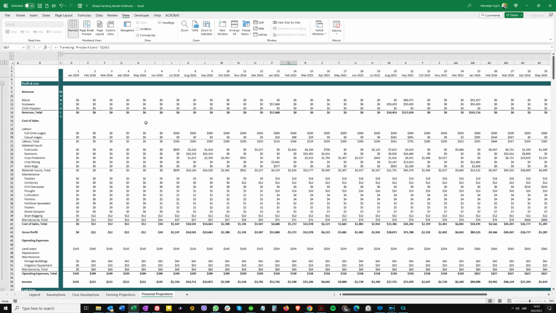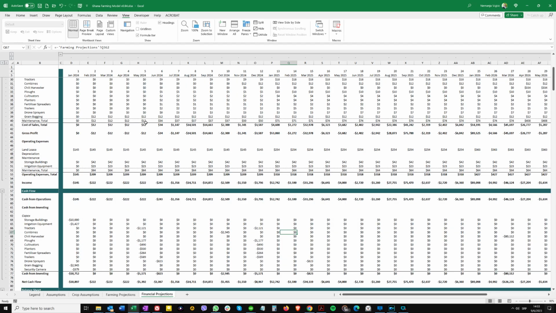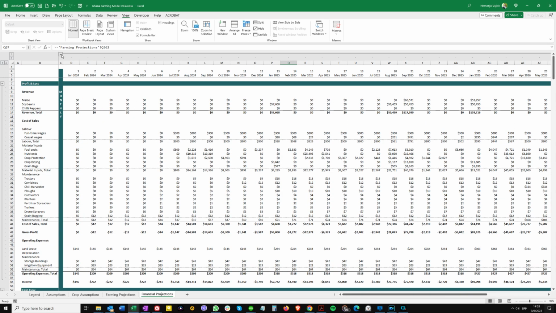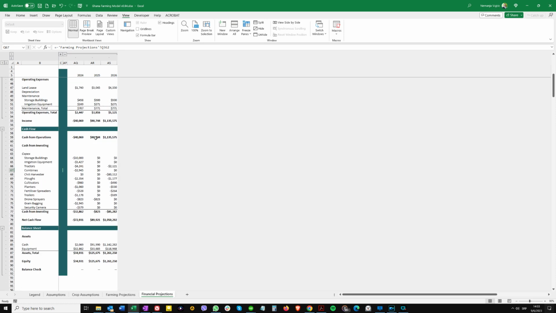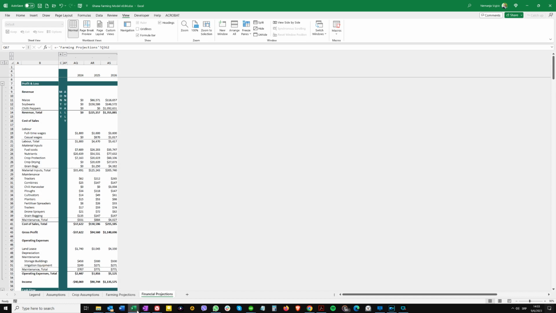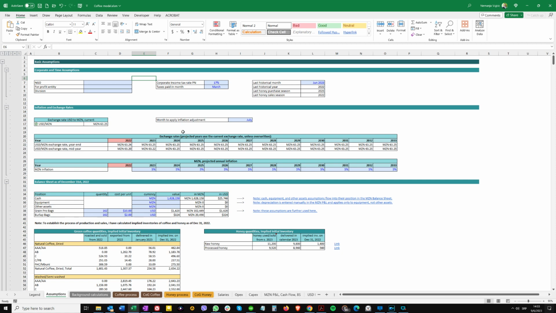So all of this is finally organized into monthly and annual financial projections. We have the P&L, the cash flow, and the balance sheet. So this is still a work in progress. I use groupings, so it is possible to easily switch between monthly and annual. The most complex of these models is the coffee model in here.